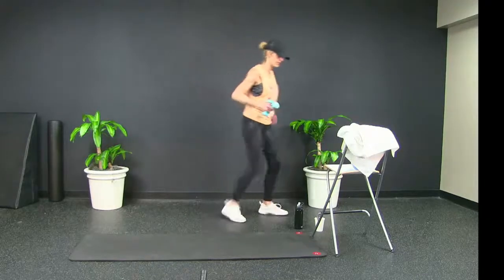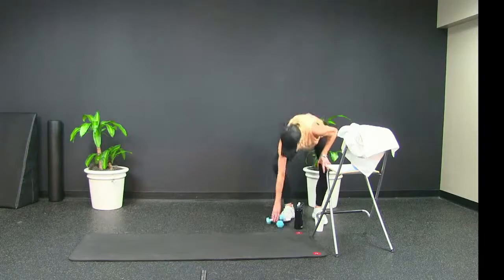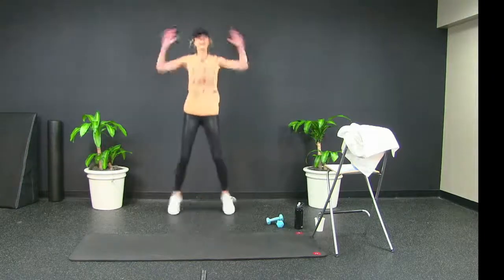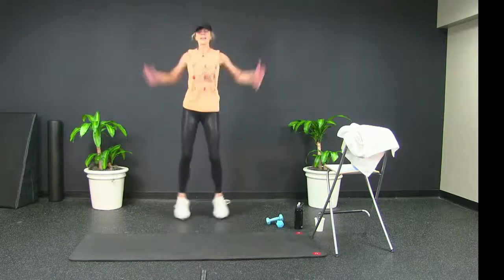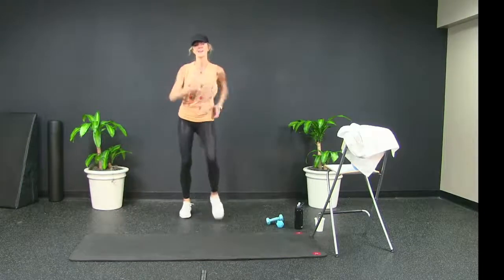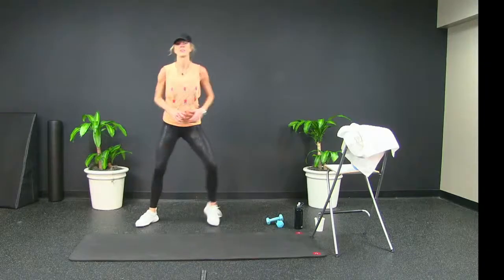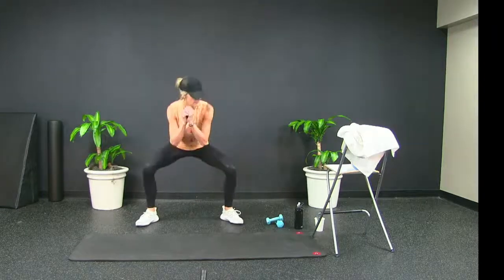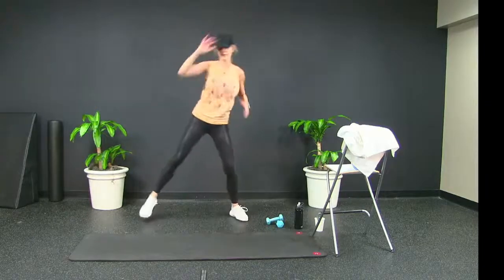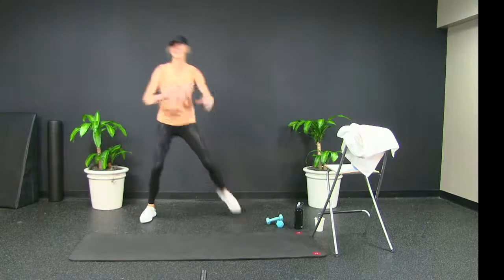Okay, put the weights down. We might pick them up, so don't quote me. I'm putting them down if I make you pick them up again. So you can jack, just kind of get that heart rate up and get all that stress, tension out of your legs and arms. Just move. If you don't want to have any impact, you can give me a squat, inside reach and tap, and hamstring curl. Just move. 10 more seconds, pull the belly in.